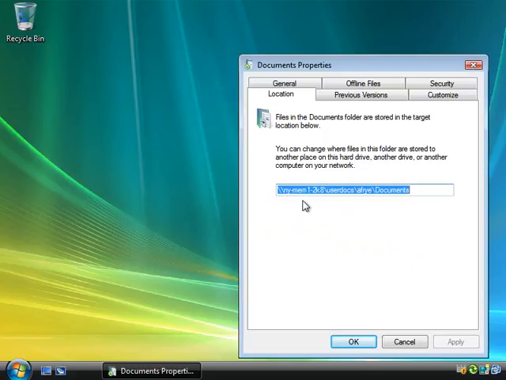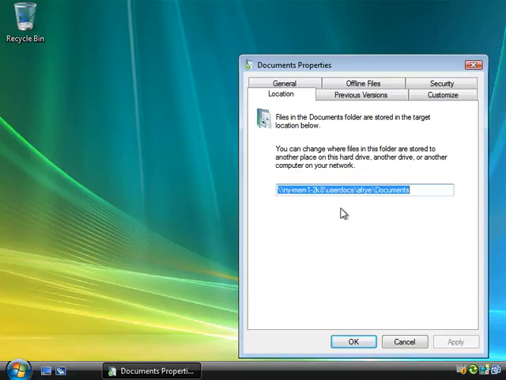Now the reason that I'm saying that it may or may not have is I have noticed that when it comes to folder redirection and Vista, even though this is something that should update when the user logs in because it's a user-based GPO setting, for whatever reason in Vista it requires a reboot. Now I booted up this Vista computer after I set the GPO, and I think that's why it worked out this way. But if you're following along, and if you just came to this screen and you saw C:\users etc., well, the way you fix that is to go ahead and reboot the computer, and then everything will look fine.